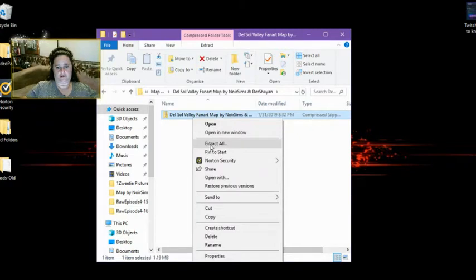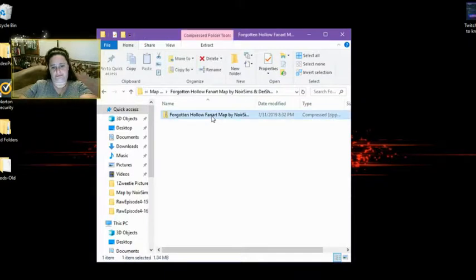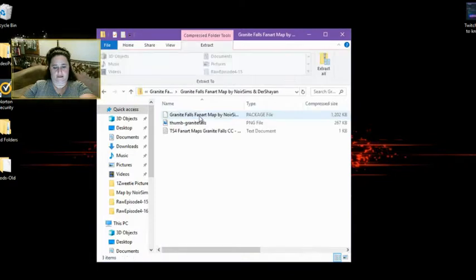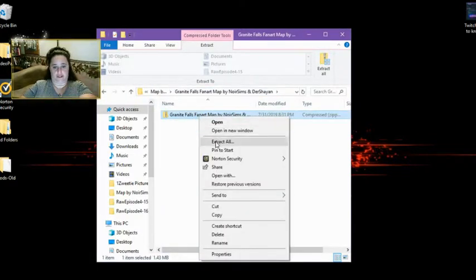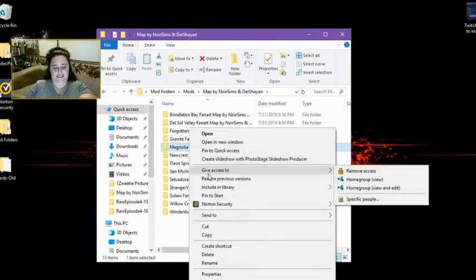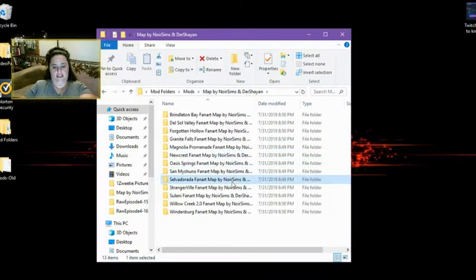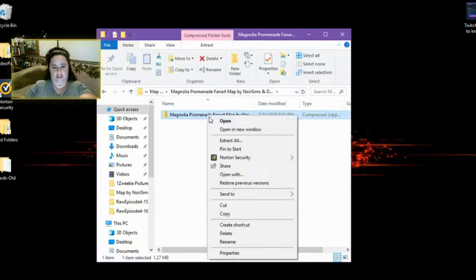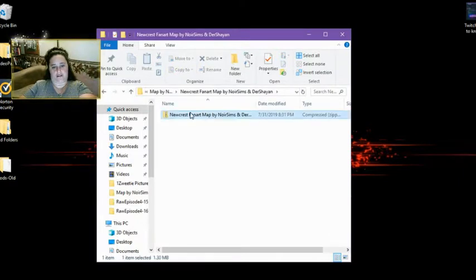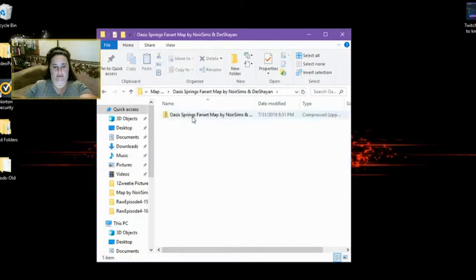And most people are like, oh, you have to have an extractor for these. No, you don't. Don't listen to them. You double click it, you go straight into it. But you need to extract it so the game can read it. If you put it in without extracting, the game can't read it. Whoop-de-doo. Then you have to go in and extract them.